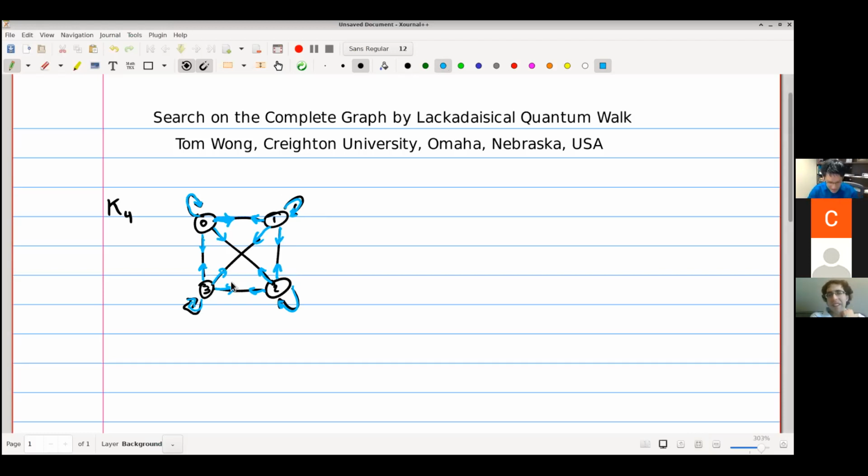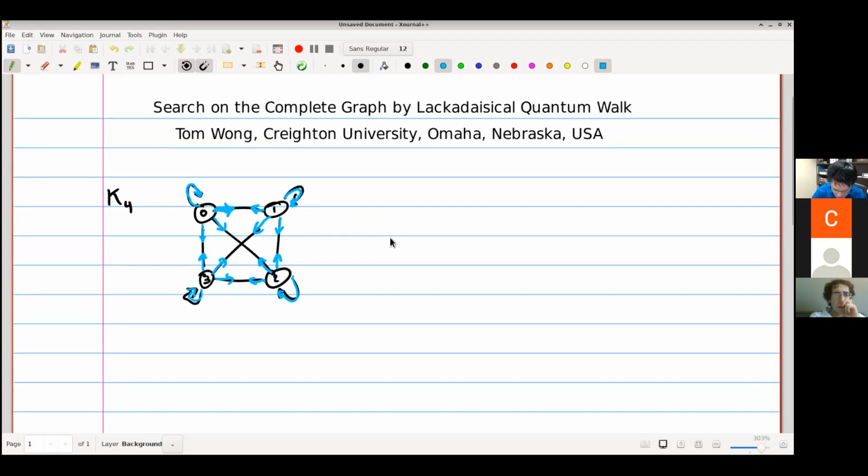If you look at all these blue arrows, there's a total of 20 different amplitudes. So in general, we're going to have to keep track of 20 complex numbers, perhaps. In this case, we'll keep everything real, but basically we're going to keep track of 20 different numbers.